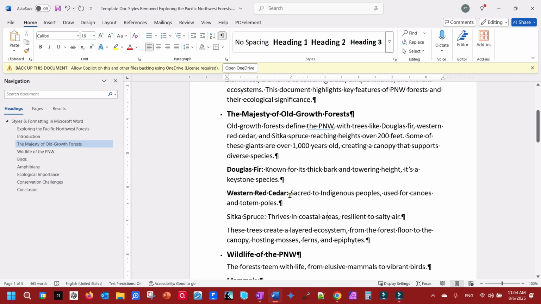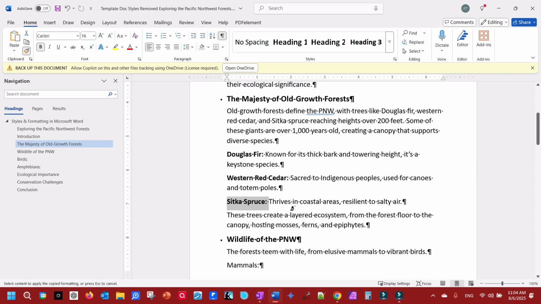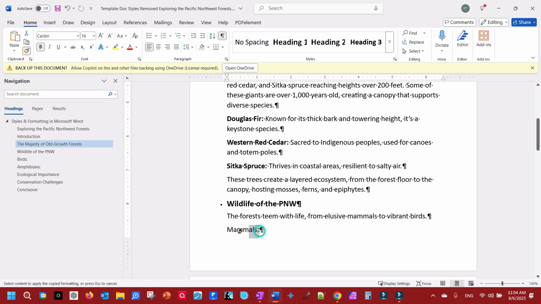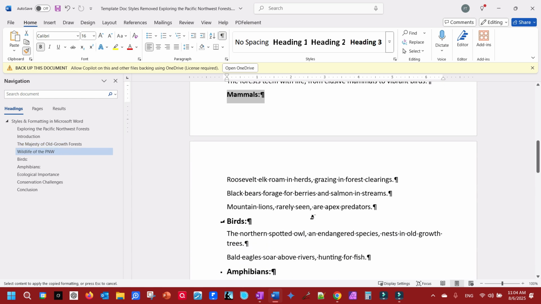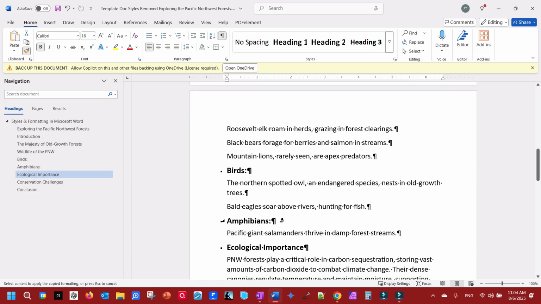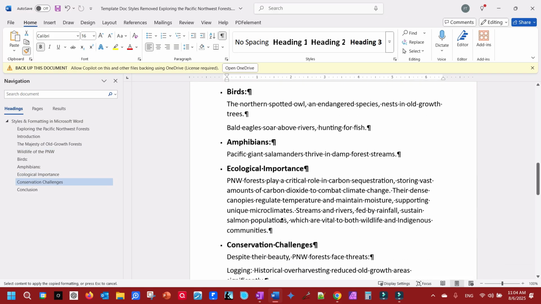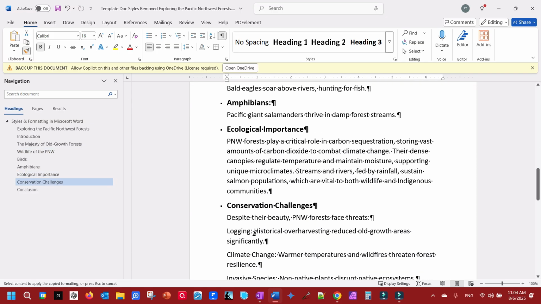So if I want to use it for more than one thing, I'm going to highlight it, I'm going to double click that paintbrush. Then I'm going to come here and I'm going to highlight that. And you'll notice I still have my little paintbrush symbol there. And if I go here, I can click that. And I want to click this one.